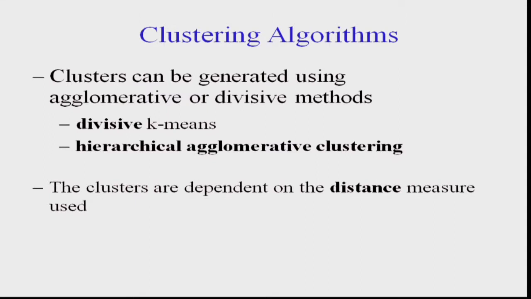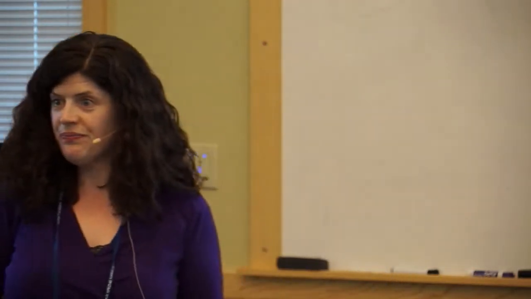So clusters can be built bottom up or top down, agglomerative or divisive. Agglomerative, you start with one, you add in another, you add in another, you add in another. Okay? So you slowly build up your network of friends, or your clusters. Divisive, put everybody in the same room. So you start with everybody, and you start chopping down into groups. K-means is a typical divisive method. You put everything into one big cluster or into two big clusters, and you start chopping down.